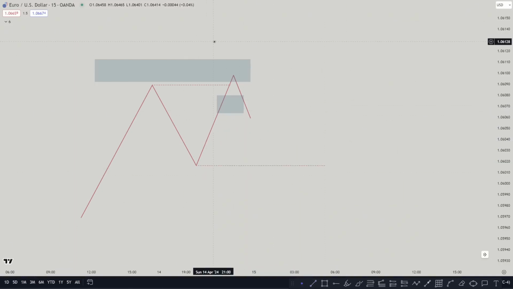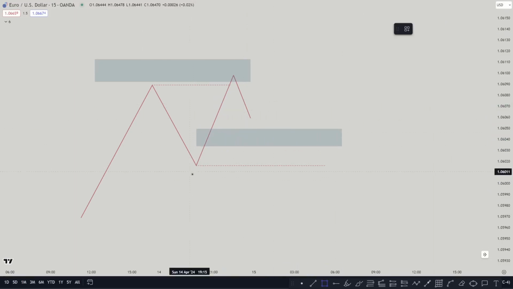That's one of the reasoning. So it's all based on the fair value gaps and the inverse fair value gap, and all based on the liquidity. So liquidity sweeps determine if we are having a fair value gap or if we're having another sweep. So that's one thing. Now another thing is that there is a fair value gap that is below that low. So even if we create another fair value gap, that's going to be used as a manipulation.